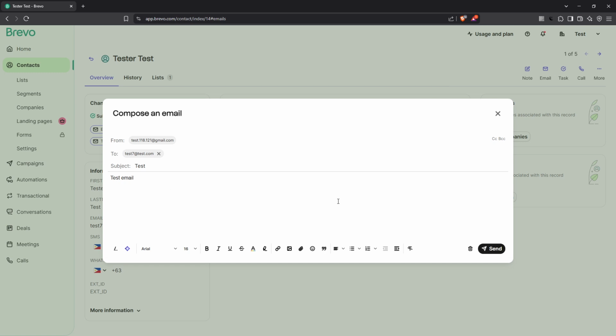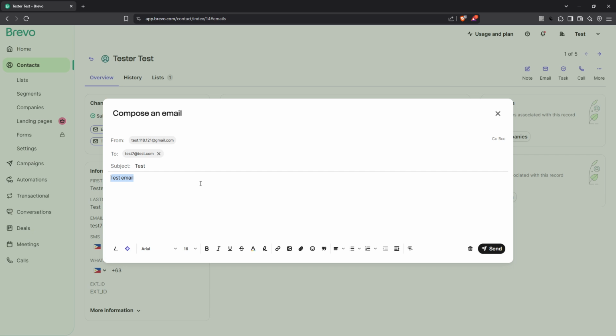Next comes the subject line, a crucial part of your email that succinctly conveys the message or intent of your email. Remember, a clear and concise subject can make a significant difference, especially in ensuring your email gets the attention it deserves. Now it's time to write the main content of your email. This is where you'll want to be clear, concise, and thorough.